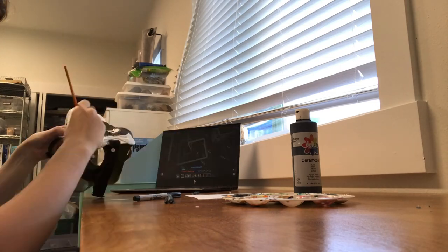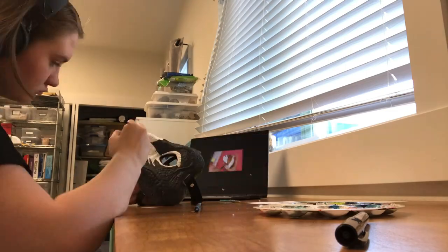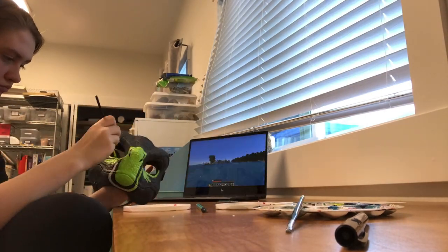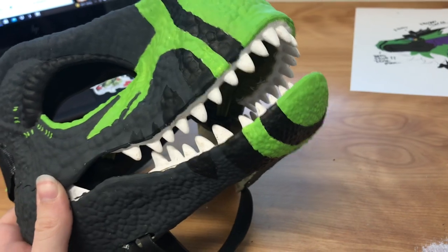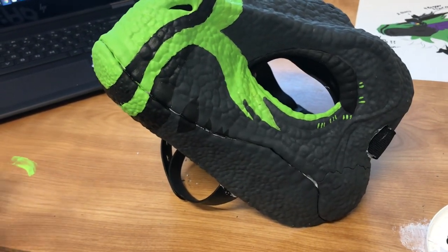Hey, it's me like a month in the future. Here's me doing the colors — you can see me watching Markiplier and Mariah Elizabeth in the background. I don't know why I decided to put that in frame, but yeah, we're just painting, painting it up. It's all done. There are a few mistakes in some places, and I haven't painted the mouth yet. I actually kind of like that white — it makes it look like a Monster can, which is what I was going for with the green.